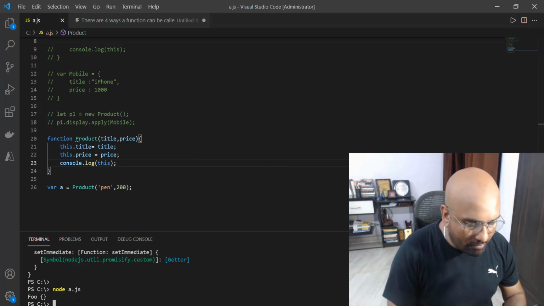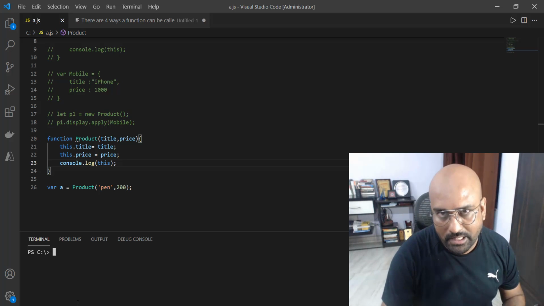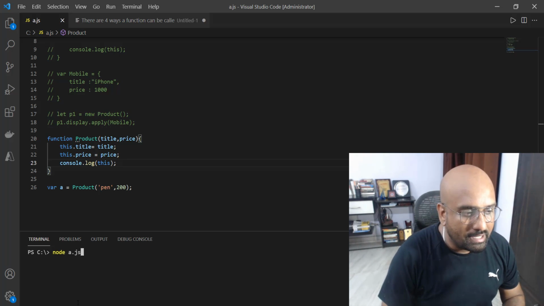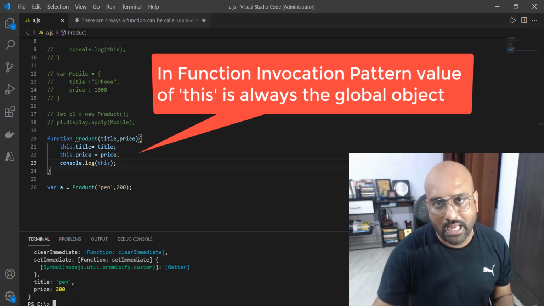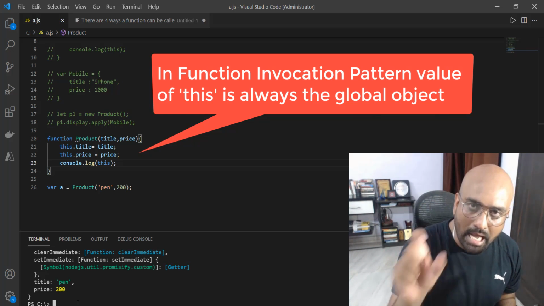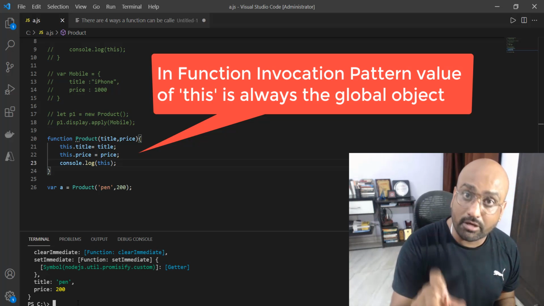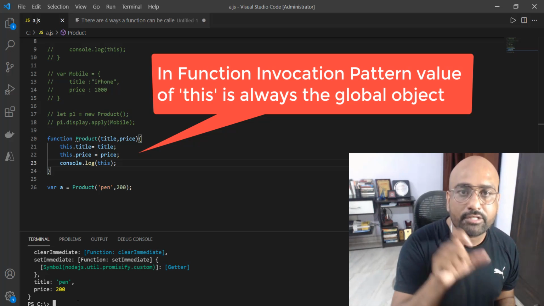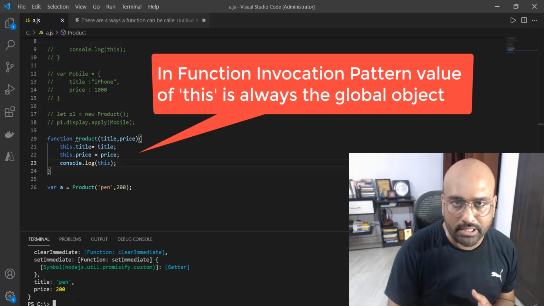Okay, so when you call a function as a function in JavaScript, then always value of this inside the function would be the global object. When you call a function as function invocation pattern, always value of this would be the global object.